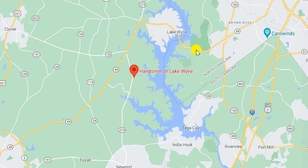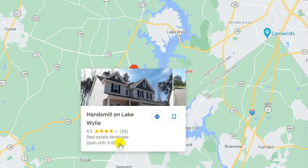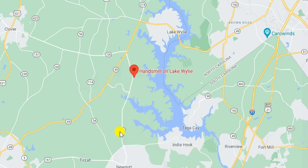Even Regency at Palisades. So you come down 49, you go across that bridge, you're in South Carolina, stop and get your gas right there, of course. And you come over to 49, takes a bend, but I call this the Handsmill Parkway, which is 274. So you do notice that it's not that easy to get from Charlotte over to here. You just got to come this way. And then you come down. And there's a lot of great development in this area. 274, I call it Handsmill Parkway.